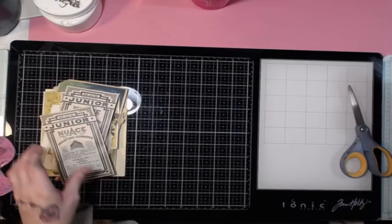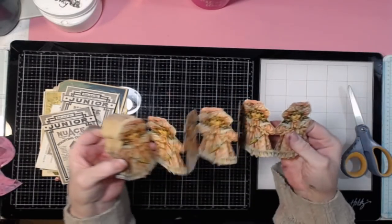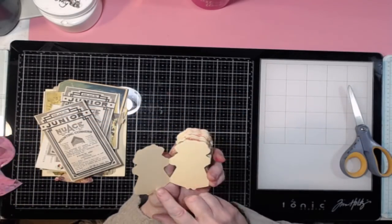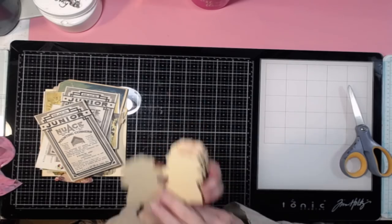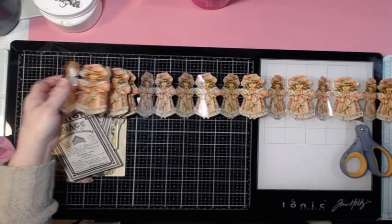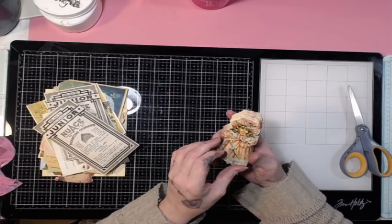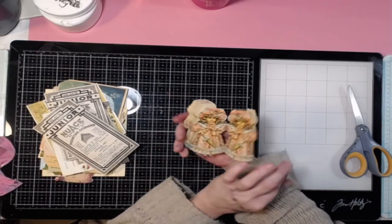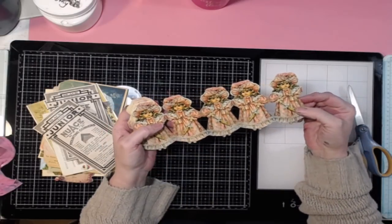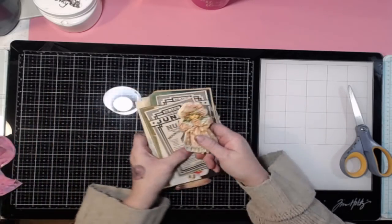Anyway, oh, and this, which is fairly old as well. I don't think it's 1920s old, but it's pretty damn old. And it's a whole thing of paper dolls, but more like ephemera, because I will be separating them at some point and using them. I am going to scan all this stuff. Interesting, isn't it?